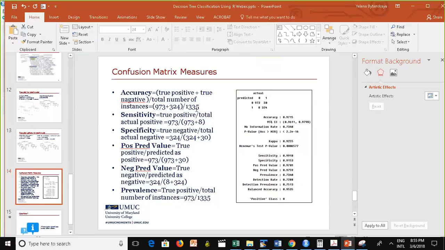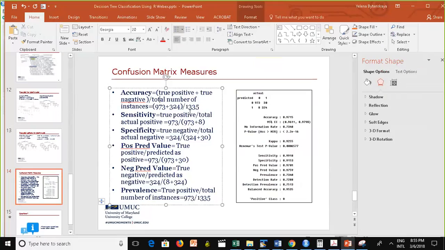And I'm showing you here how to calculate the classification accuracy. I'm just showing you the formula, how the method did it, right? It's just good to know. So the classification accuracy is the sum of these numbers in the diagonal divided by the total sum of numbers, or the number of instances in the test set. How many people are in the test set. The sensitivity, this is true positive, right?